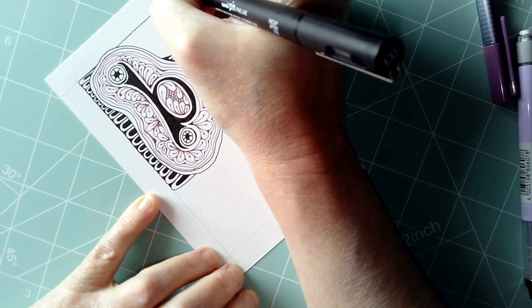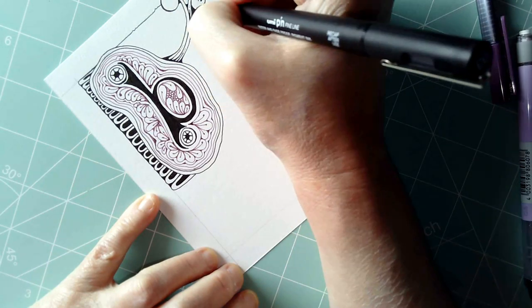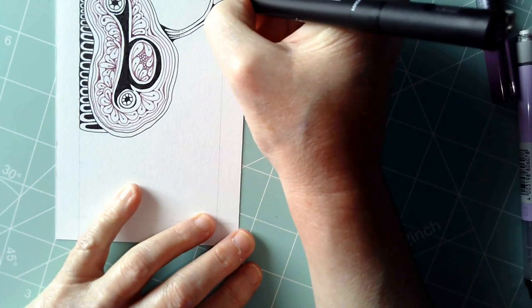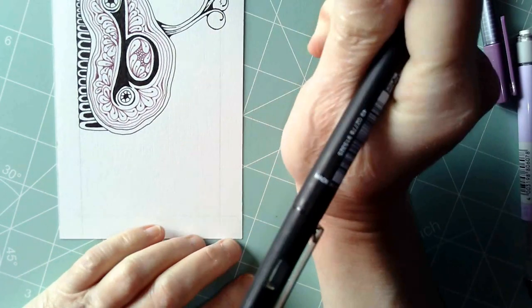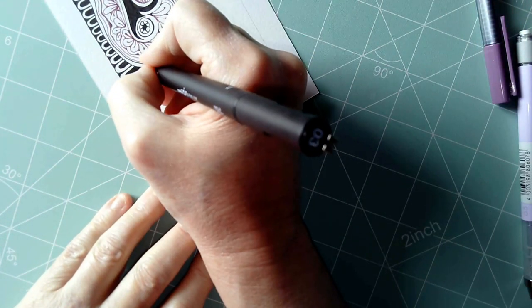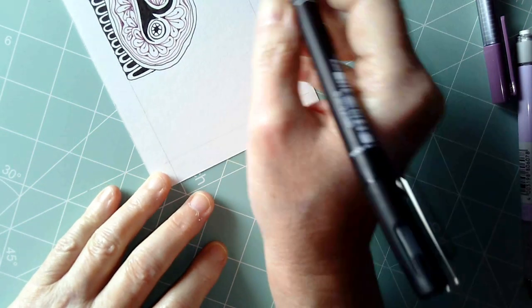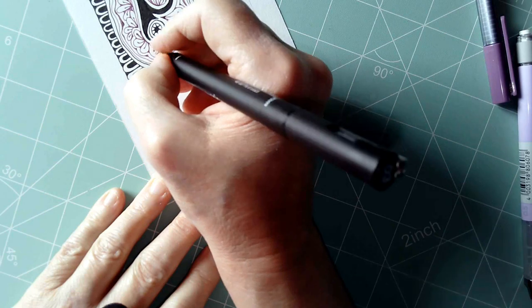I don't know if you can see, I'm deliberately adding almost like little notches. Oops, that shouldn't have gone through there. Naughty me. So that's beginning to look nice and interesting. So, okay. I want to add some other things in.